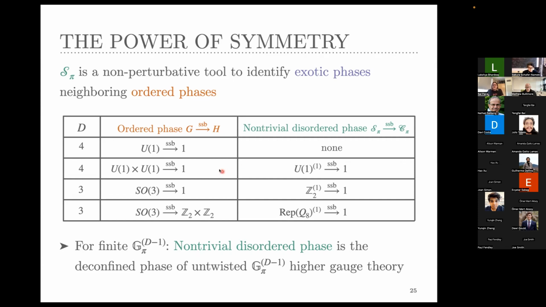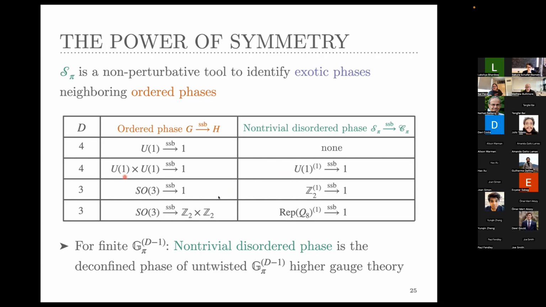Well, here's another nice example, which I think is quite cool. Instead of considering a normal superfluid, you can consider a so-called two-component superfluid. Like you have two species of bosons that condense. In terms of the symmetry breaking pattern, what that means is you have a U1 times U1 symmetry, and that spontaneously breaks. It turns out you still have, in D equals 4, two of the U1 two-form symmetries that you would naively expect. But now there's an additional U1 one-form symmetry. And that U1 one-form symmetry can spontaneously break. So we have information: you have some two-component superfluid, and we automatically know that there's some interesting neighboring phase that's described by Maxwell theory in the deep IR.